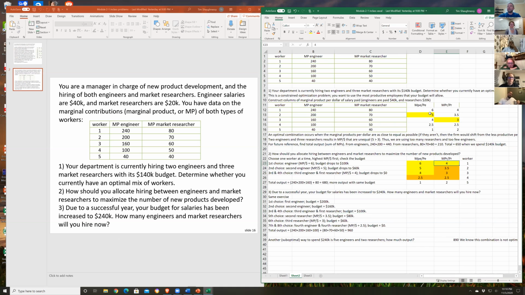You certainly wouldn't want to sit there and go, 5 and 3 spend our budget, so that's good enough. Because you'd say, well, no, I can certainly do better than the 5 and 3 situation here. I can shift things around and at least get to this 4 and 4. So if you're not spending your budget exactly, again, you try to get as close to it as you can.